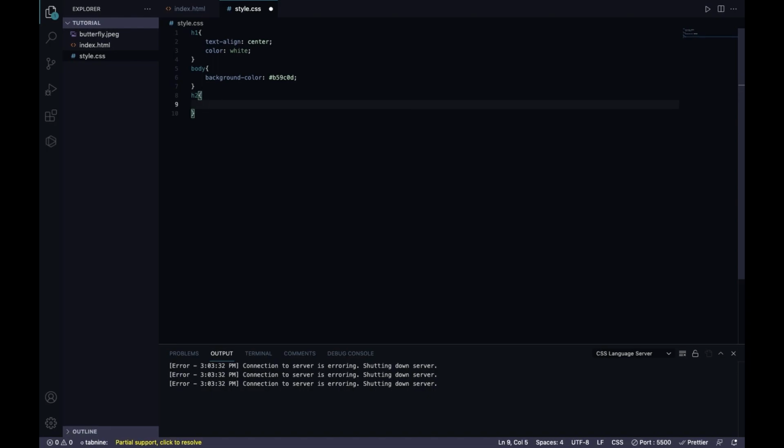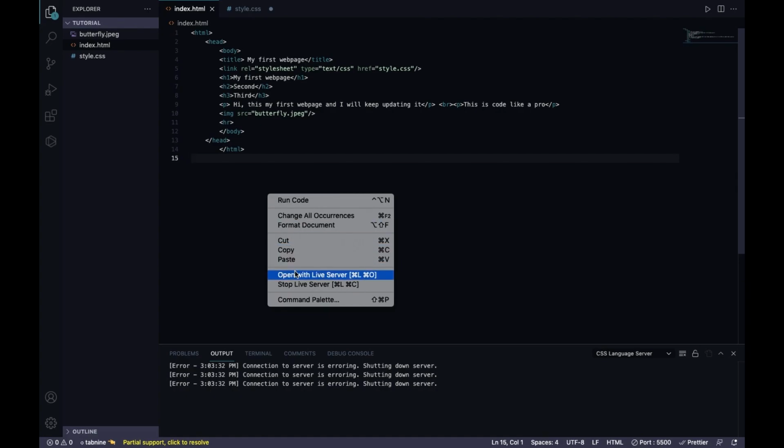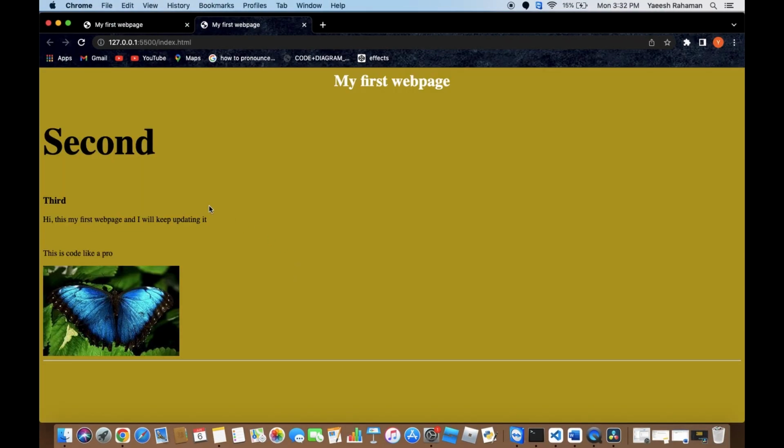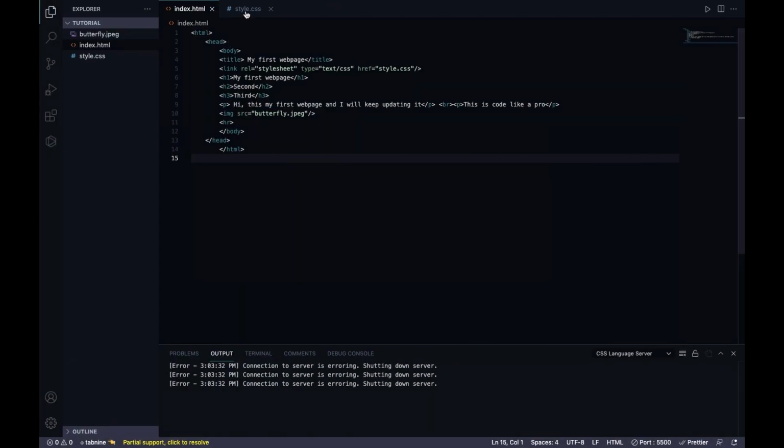Now to make our text bigger, what you need to do is type font-size, and after that you can just select how many pixels you want it to be. For example, I can just type in 75 pixels, and close it with a semicolon. And if I run that, as you can see, our text looks bigger. Not a little bigger, it's a little too much, so I'm just going to reduce it.